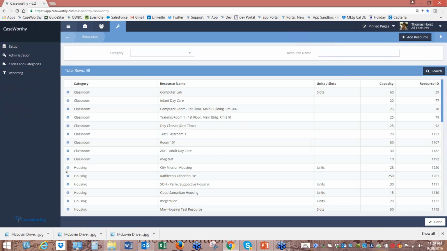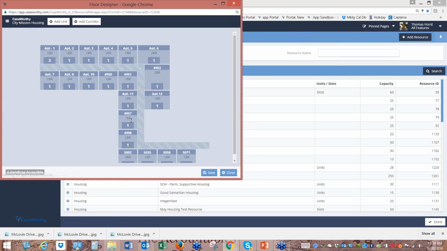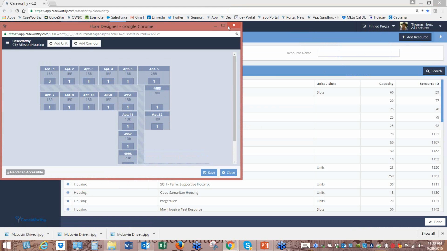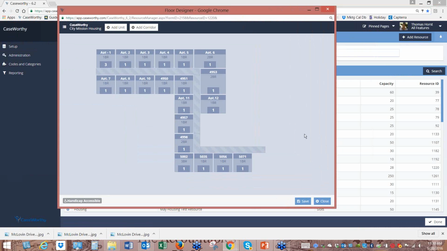So everything on these gear icons indicates action and motion. I'm going to go into one of the resources, as we call them, or housing units, and show you how these things are set up. Within the system, we borrowed this technology from the hospitality and hotel industry, being able to do check-ins, reservations, manage inventories, and very specifically define how this housing unit is set up.